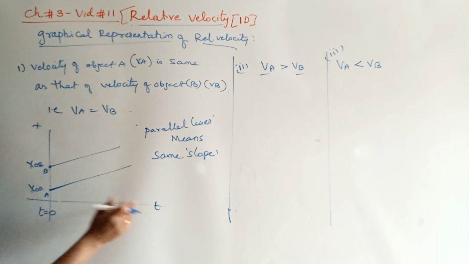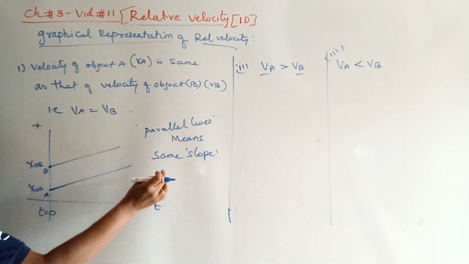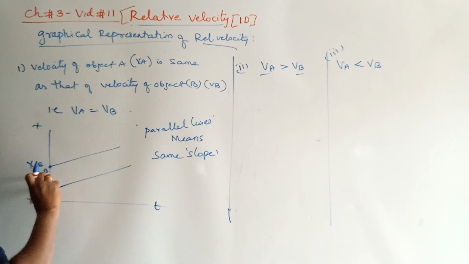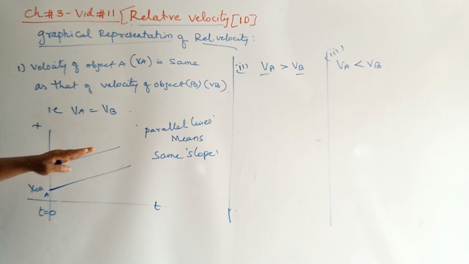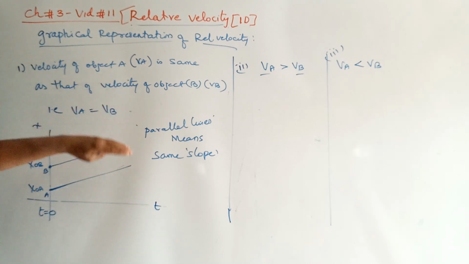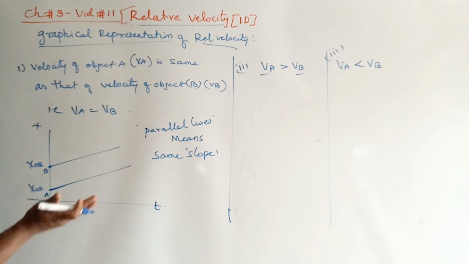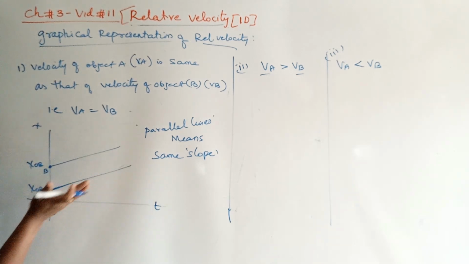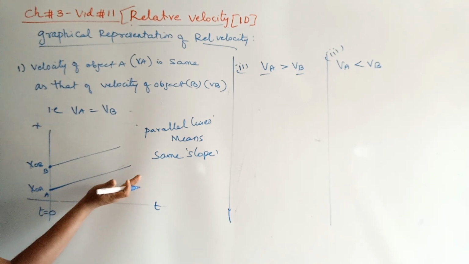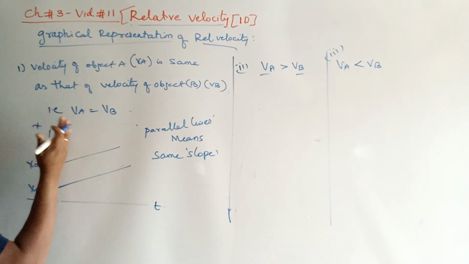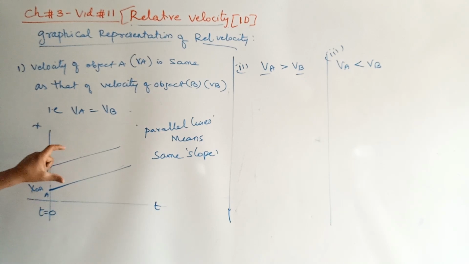Less steeper, more time. Here is a less steeper one. Change of position is only this much. Hopefully you are able to understand this. The steepness indicates the speed or velocity of the body. Lesser is the steepness, less is the velocity. More is the steepness, more is the velocity. For any kind of graph like this, if we get a straight line parallel to time, there is no speed, it is at rest. If there is a slight slope, slight speed is there, then slowly it increases. Larger speed is there, it highly increases. Accordingly, you should get this difference.